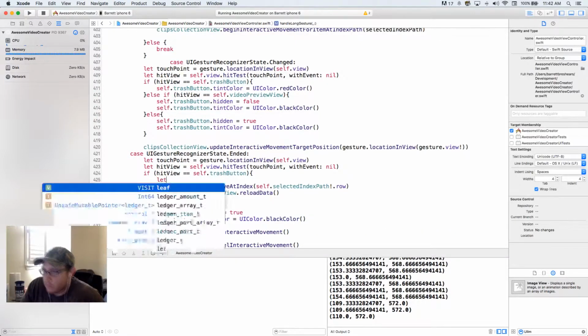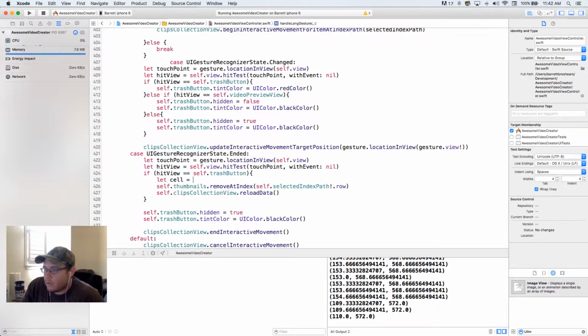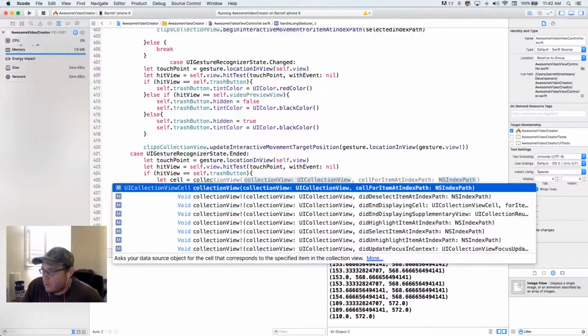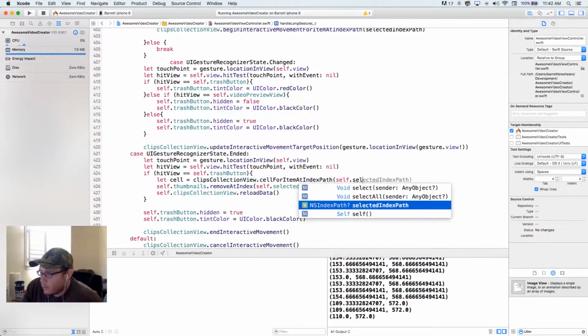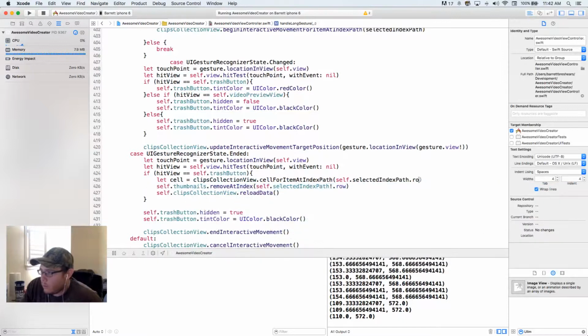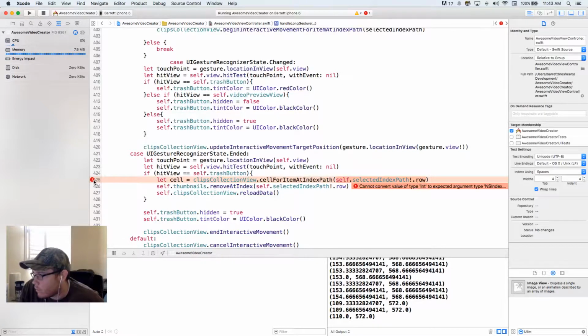So create the cell. Was it clips collection view cell for item at index path selected index path dot row. Oops, I guess we just pass in the index path, not row.